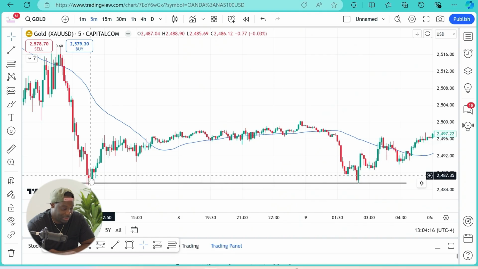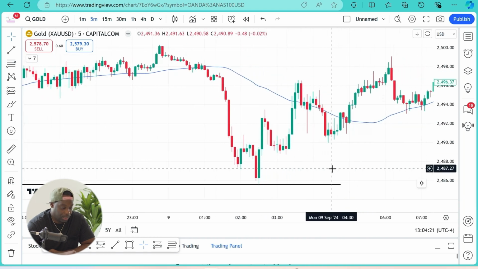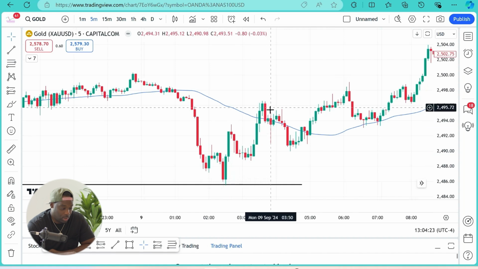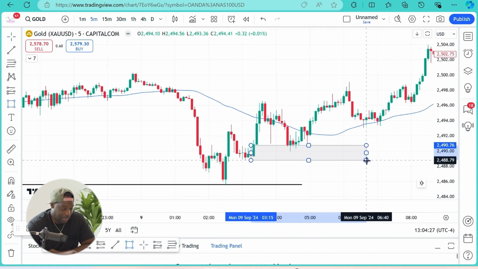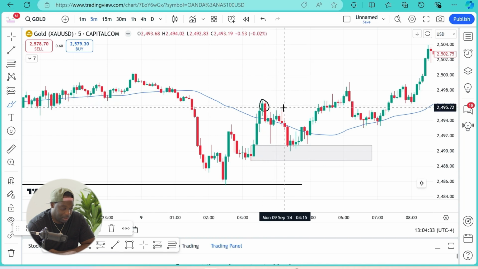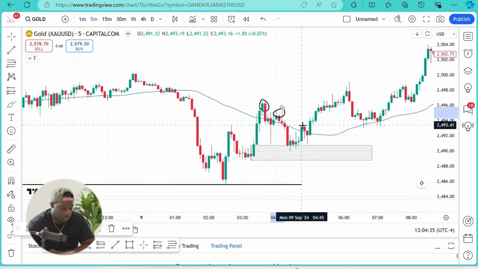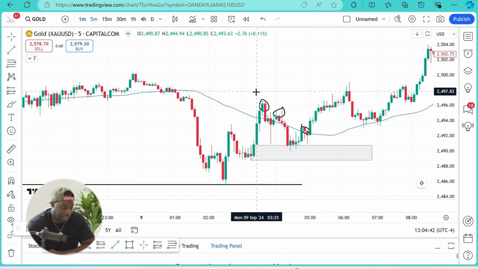Okay, here is a good example right here. We are at support, right? And the market basically is going up. So we have a demand level right here, okay? Now, when it hit this demand level, what do we have? We have the market building up this trend line right here, okay? So we have 1, 2, 3 connections right here, right? Again, the minimum you need is 2, but 3 connections is even better. So we had 3 connections.